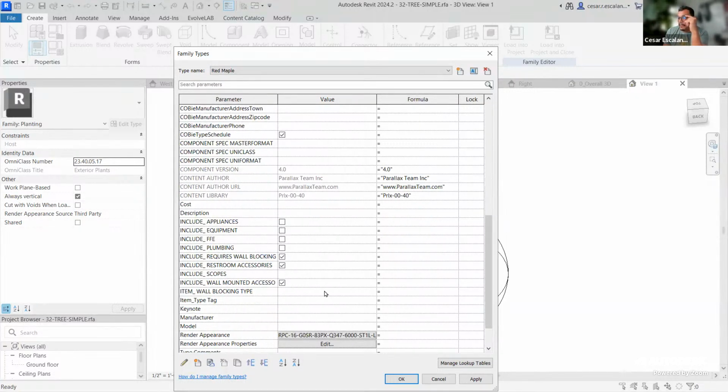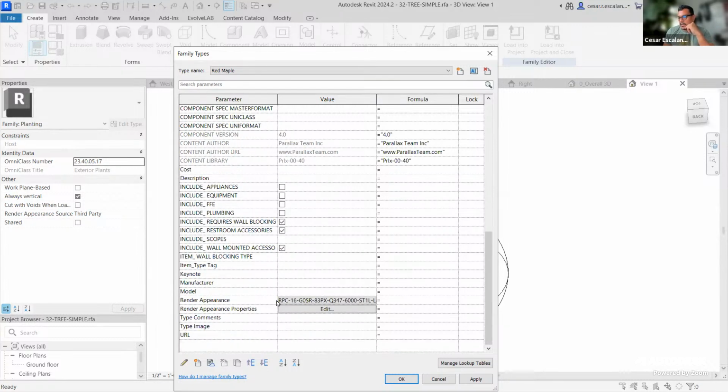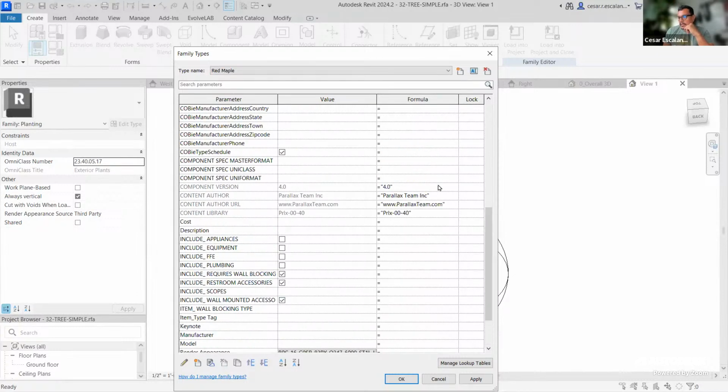These probably fit the scheduling requirements of another firm. And maybe some of these parameters resonate in the way you create schedules. Is it wall-based? What's the render appearance? What's the company?